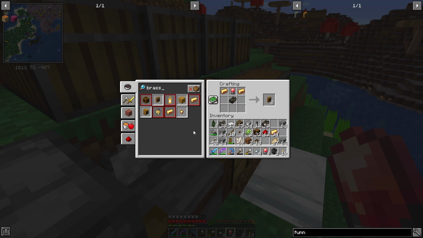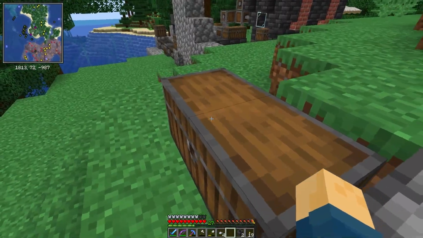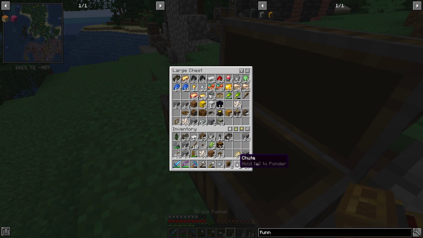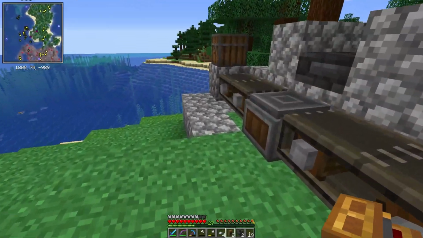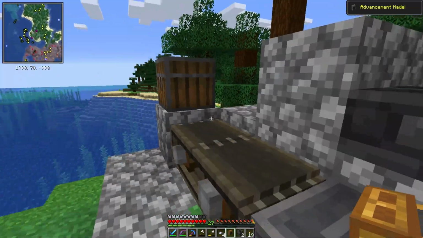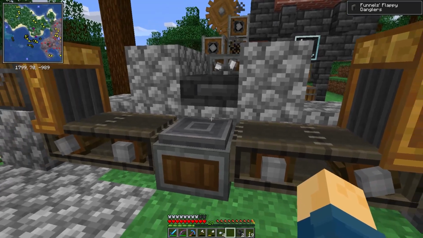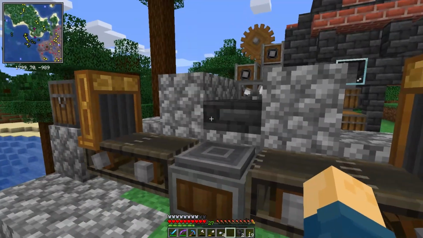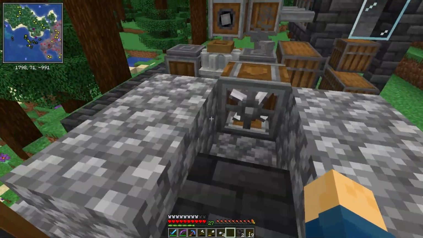So let's go ahead and make, well, do we want to make all of them? You know what? Let's just do 2. Let's not be so ambitious. See how this works. And if we can get it to work properly, then we can make more of these. So what we want to do is put a brass funnel right here. One right there like that. I don't know if this is going to work or not. I really don't. This is really just kind of an experiment to see if we can get this to work.